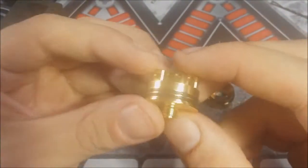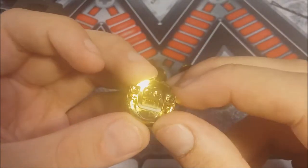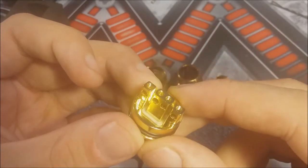Next piece is the deck. This is a 4-post deck, and it does come with screws. I just haven't backed them out right now to make it easier. Still is also gold plated. Got some PEEK insulator down there, a nice deep juice well.